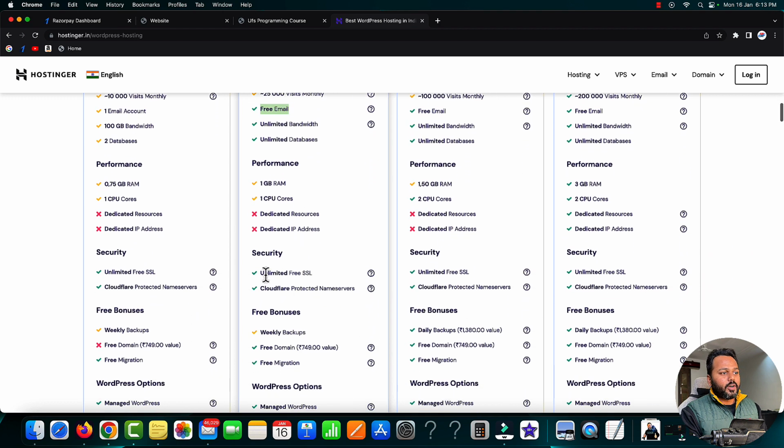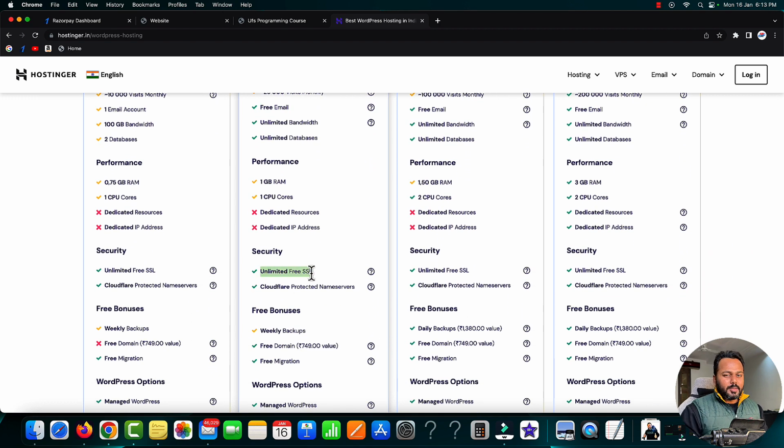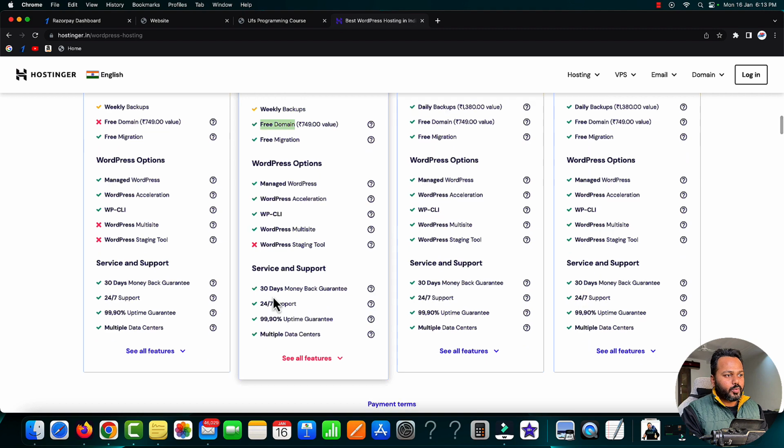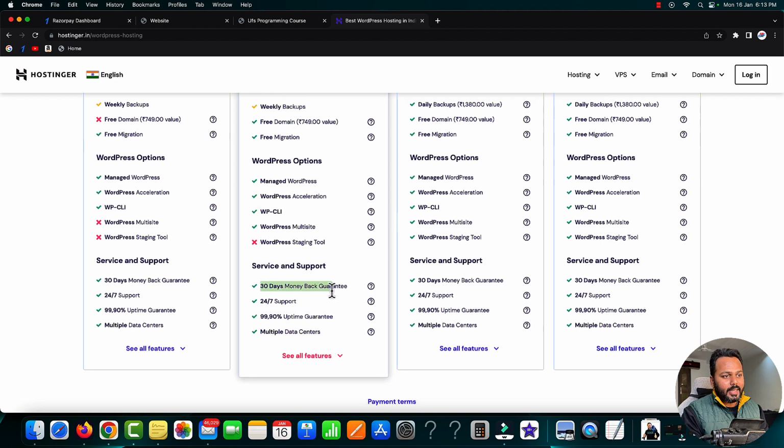Now this plan offers unlimited free SSL. This makes some sense because here we are going to host 100 websites. So I can say 100 free SSL are available for us to install on those domain names. But in the previous plan, there was no sense of writing the word unlimited. This plan also offers you a free domain name that hardly costs 749 Indian rupees, which is almost equivalent to $9 a year. So you can get a free domain in this plan. Then there are so many other things as well, including the 30 days money back guarantee.